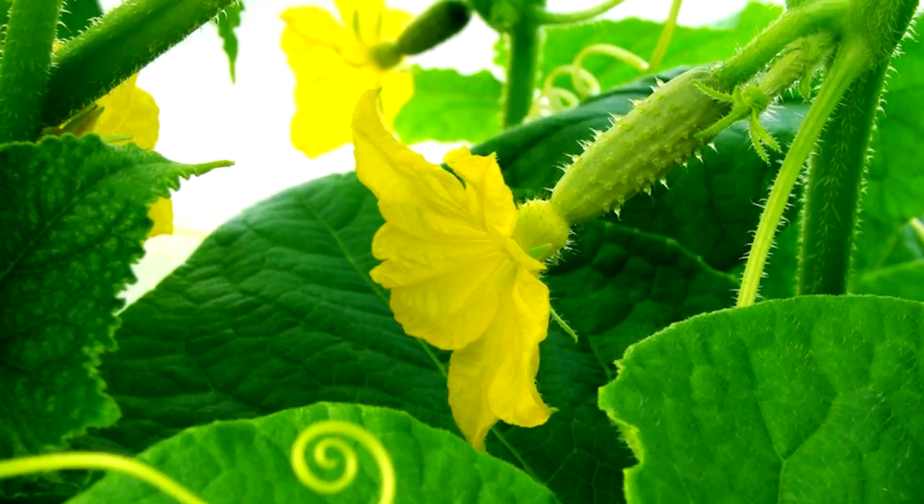If you have had trouble with cucumber diseases in the past, it will be important to give your cucumber plants extra space so the leaves can dry out sufficiently. Plant them 48 inches apart and 1 inch deep. To avoid the bulk of pest trouble, direct sow cucumbers on the late side of your planting window to avoid the height of the damage, or start sowing 2 weeks after your frost date and sow continuously every 3 weeks until 8 weeks after your spring frost date.